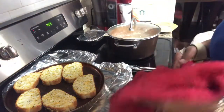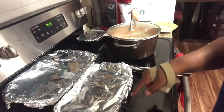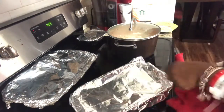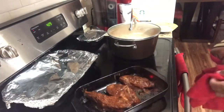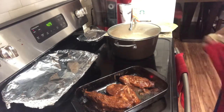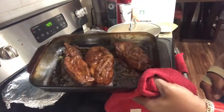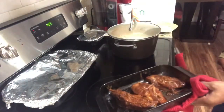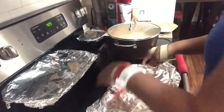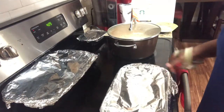And then under here, we have a finished, this one is the barbecue rib. The barbecue country rib. Ooh, look at that. And it was easy. We just threw it in the oven, okay? Everything else, we cheated a little bit, but it's still a full meal, but it's easy. Look at that. Okay, so that's the barbecue one. Nice and tender. And you'll still get that kick, even though I didn't use a lemon pepper, but because I used a little bit of the lemon juice, you're gonna get a little kick.